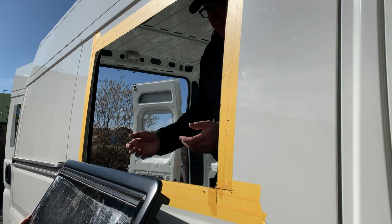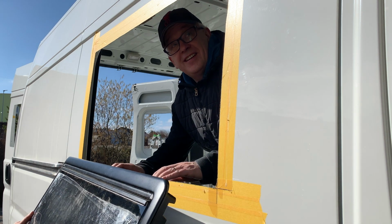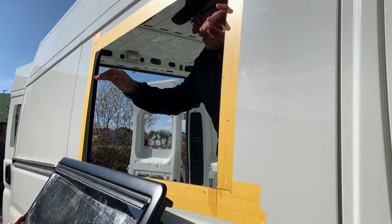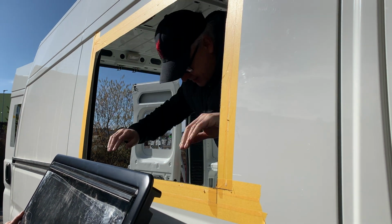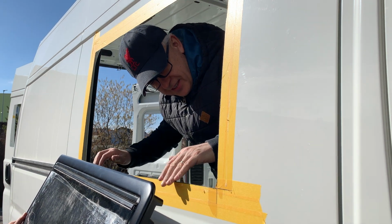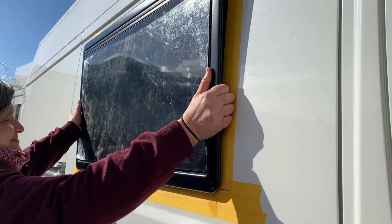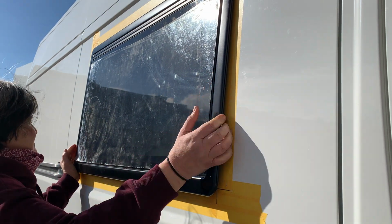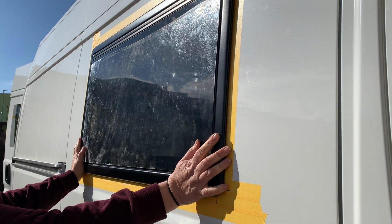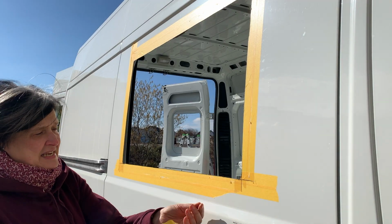Okay, so this is the third window that we've just cut out, and this is the big one in the sliding door. We've just cut it, so let's see if it fits. Let's hope so. Yeah, it looks good.